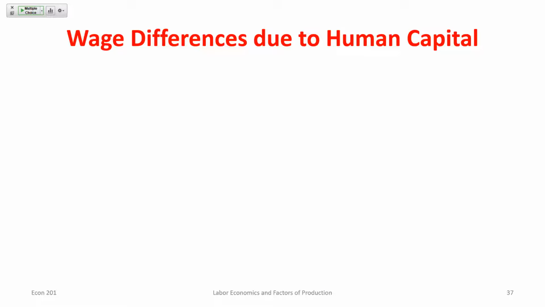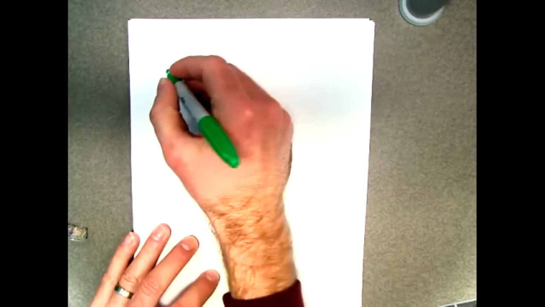So human capital. I introduced this idea of capital last class, which we usually think of as machinery or anything related to the production process that's not labor. So human capital is something that the labor force can use to increase its productivity. Human capital is really just another word for education, skill acquisition, anything where the worker is improving their intellectual ability. We usually reference this as human capital increases.